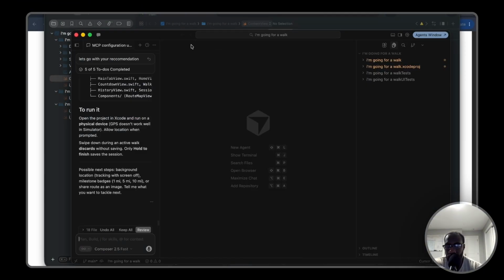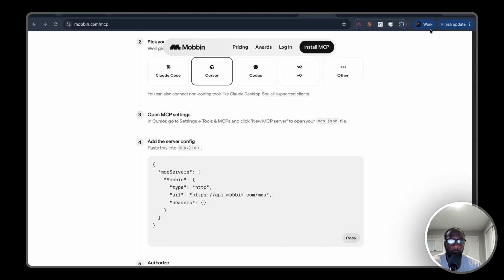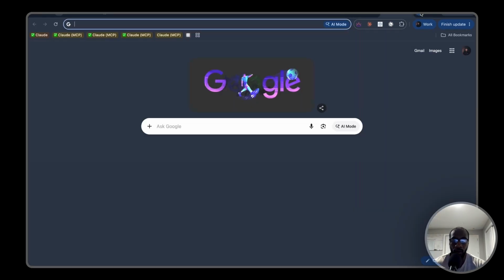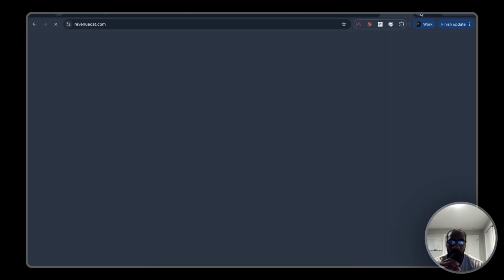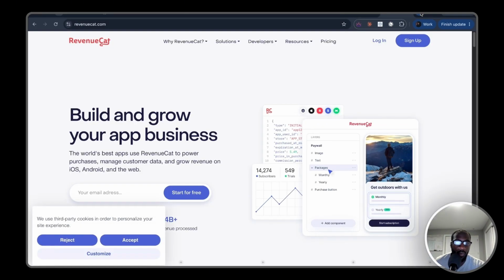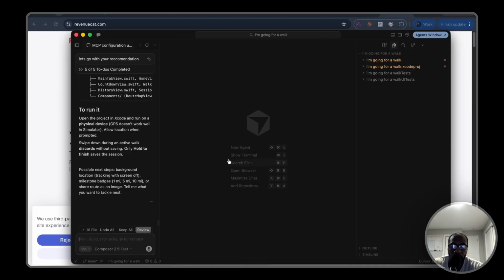So, all right. The next step is when you're working with apps, right? Typically, you're going to want some sort of onboarding. And of course, if there's going to be payments involved, you're going to need a payment provider. A really good one for mobile apps is called RevenueCat. You can attach RevenueCat to your app, and RevenueCat now also has an MCP server, so it can actually build out the payment rail for you. In this case, we're just going to go ahead and show the process of what it looks like to even just submit this to the App Store now.